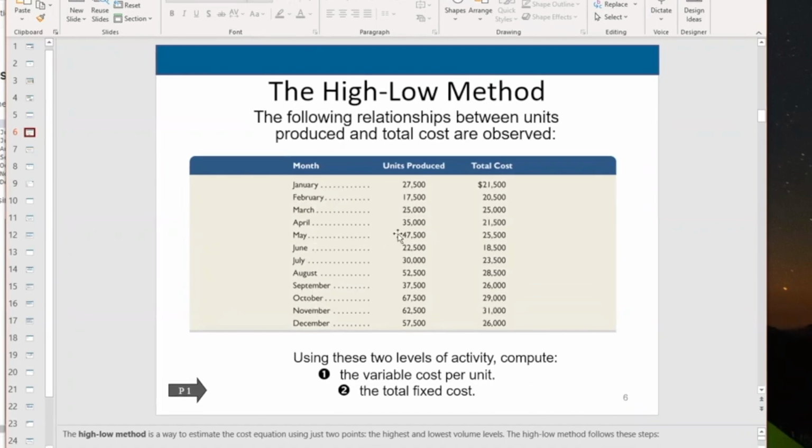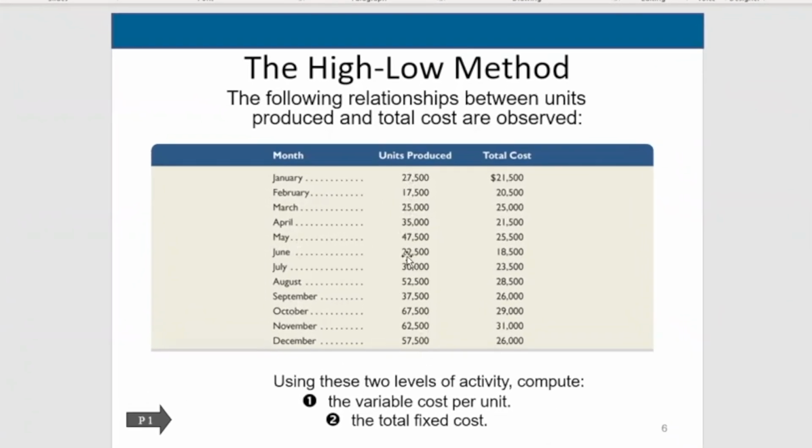Every month, and how many units we produced each month. So look, in January, we produced 27,500. But in February, production went way down, right? In May, we're through the roof. We're at full throttle doing 47,000 units during May. Drops back down a little bit, but picks back up October, November, December. So this is our production for the factory. And the total product costs are here. And obviously, the more we produce, take October, 67, those are our costs, 29,000. But in the month of February, when we produce very little, it's only 20,000 of costs.